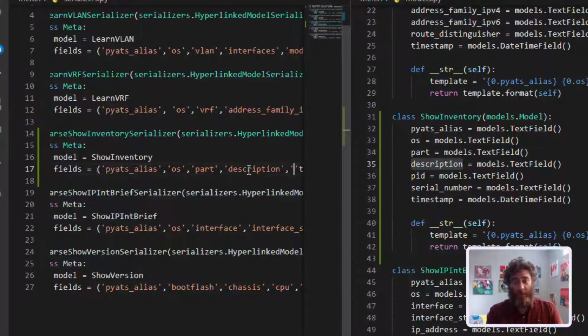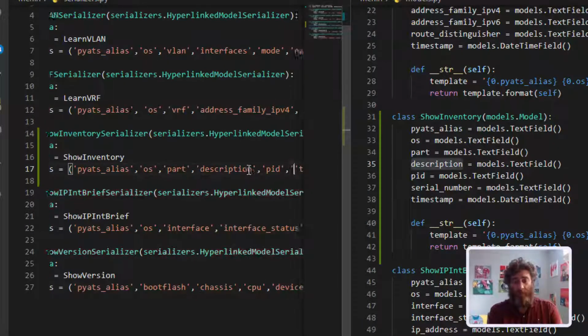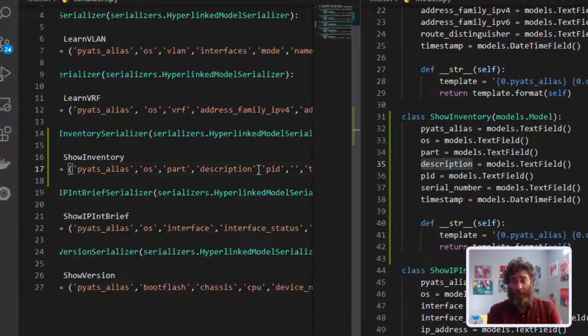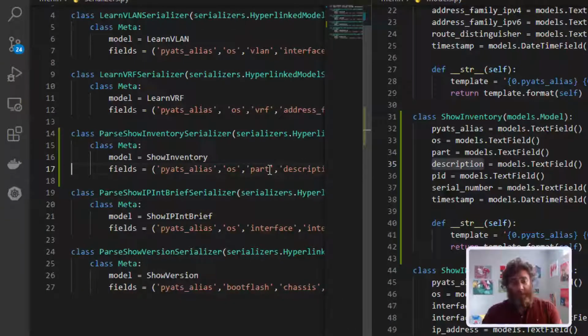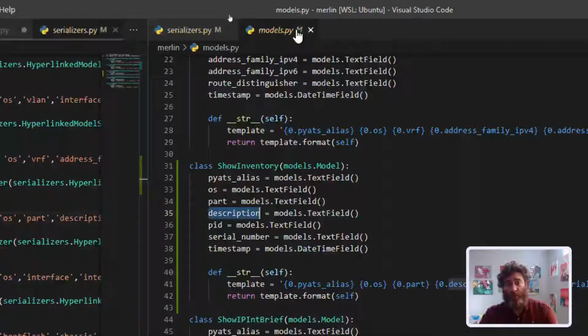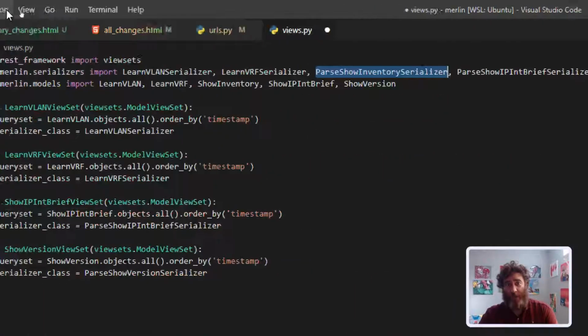We need the part ID. We need the serial number. Should be all of them. So that is our serializer, which will serialize that into a REST API framework JSON.